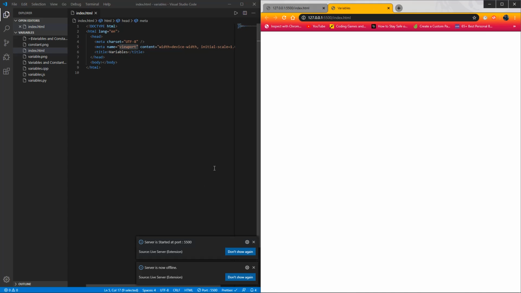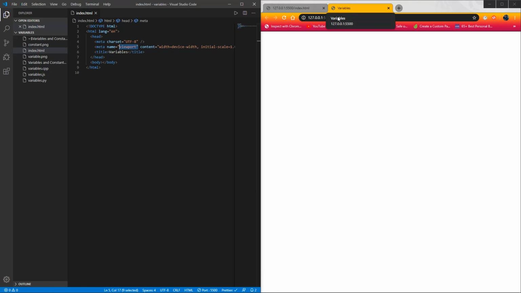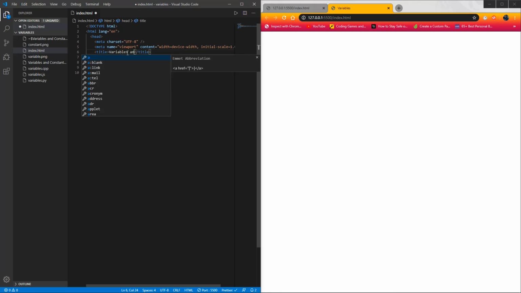It's an extension in VS Code which allows me to easily view what I'm doing, and it automatically updates once my file is saved. So this is the title, variables. If I change it here and then save, it should automatically change it here. Okay, and basically that's it.